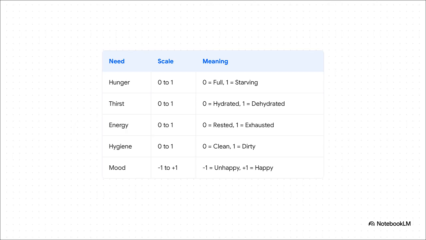And what's really fascinating is how these needs are measured. As you can see here, each one is on a really simple scale. For example, for hunger, 0 means you're full and 1 means you're starving. And here's the kicker. Over time, these values naturally go down, which creates this constant pressure for the sim to do something. It has to act to restore that balance, just like any living thing driven by instinct.